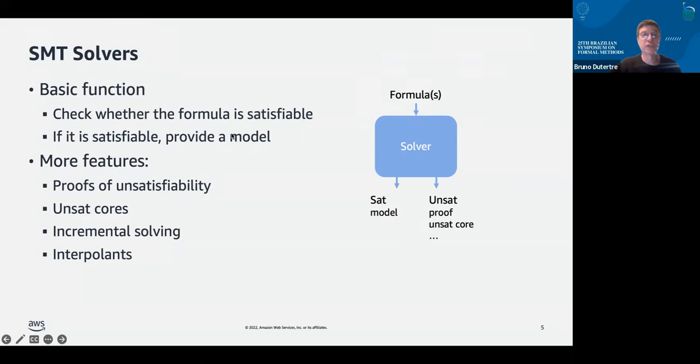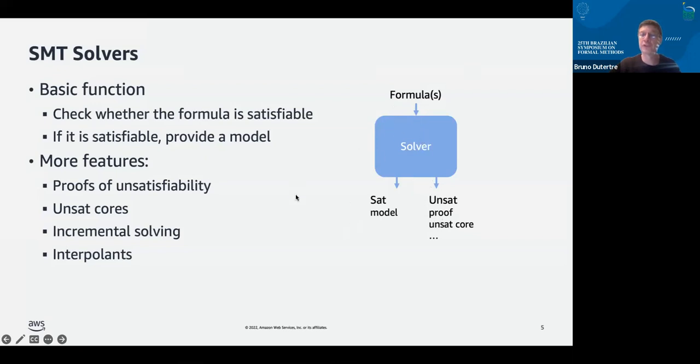The basic question that people want to know is: is this formula satisfiable? And in most cases, if the formula is satisfiable, we want a solution. We want a model that shows why the formula is satisfiable. And if the formula is not satisfiable, then we want the answer, but some solvers will also provide extra information like a proof that the formula is not satisfiable, or a subset of the assertions that is sufficient to reach unsatisfiability, what we call the unsat core.